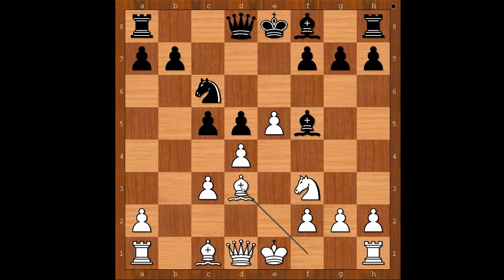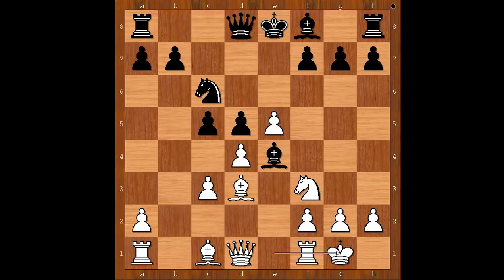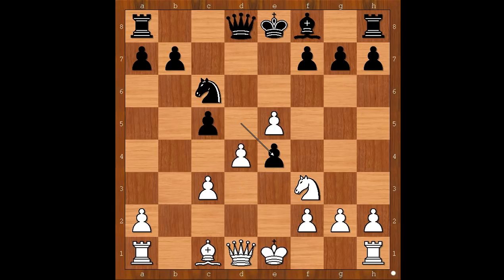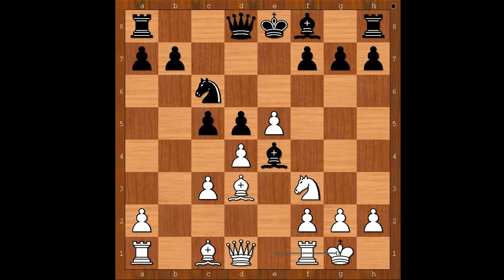Black to move. Bishop takes bishop on d3 is quite often played. Kirill Shevchenko played bishop to e4, white to move. Alexander Khalifman castled kingside. This is better than bishop takes on e4, because then d takes on e4, and after knight to g5, c takes on d4, and black is okay. So Khalifman played the best move. He castled.